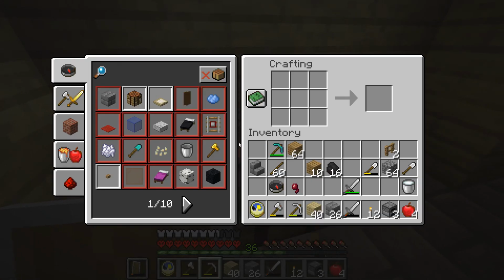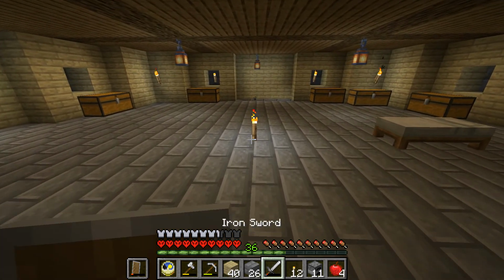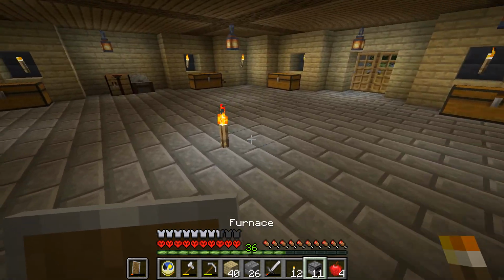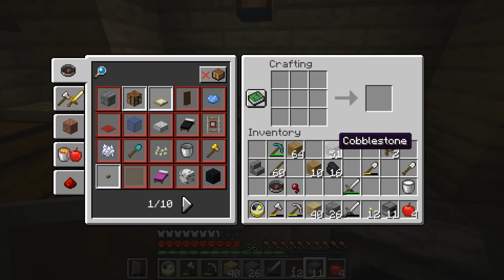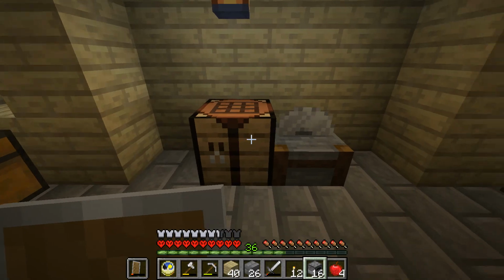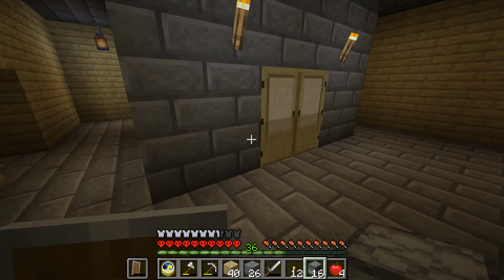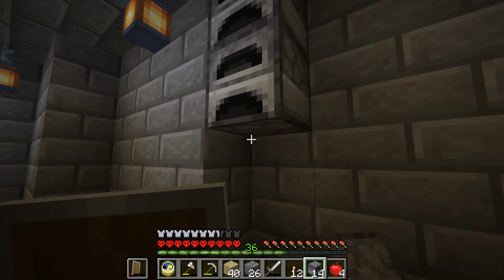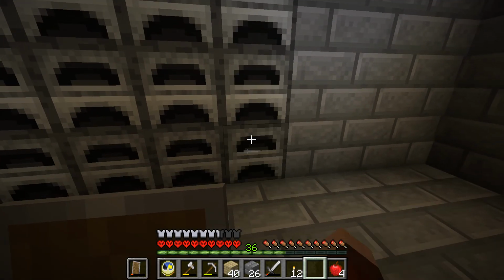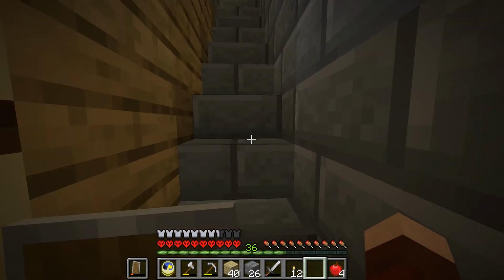Over here. Right, cobblestone. There we go. We have 11 furnaces. I think 12 would be the best round number. So let's go and make another one. Ooh, actually 16, because then we can have 4x4. And I say, let's make this side the furnaces. There we go. Oh, that's lovely. Now we just need a chest to store all the coal.